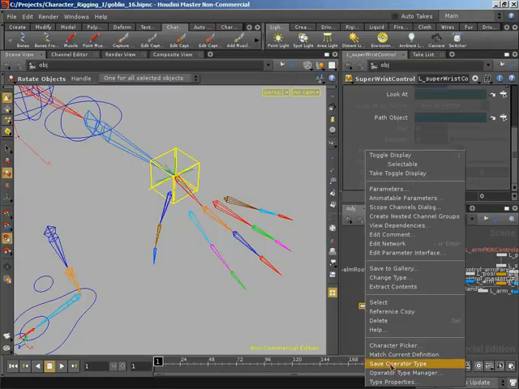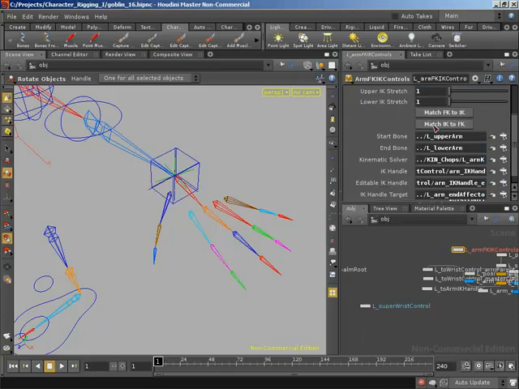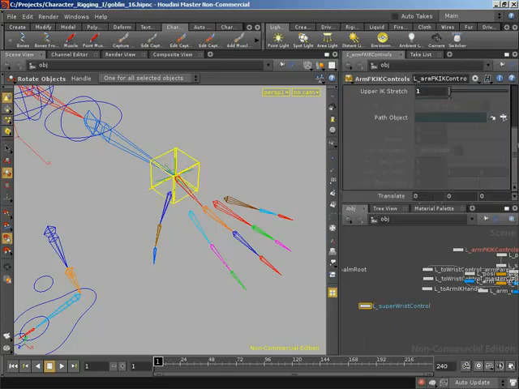I want to make sure I save our operator type and match the current definition. So this is still locked. It was locked before and we got a permission error. It's locked now. If we click on match IK to FK, no permission error got thrown. If we take a look, you can see our translations right now have not been altered because we don't have any changes we need to make.